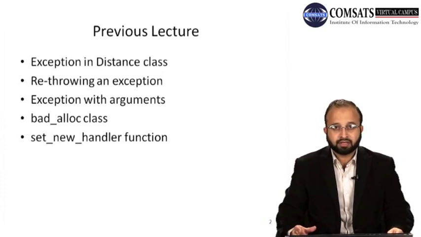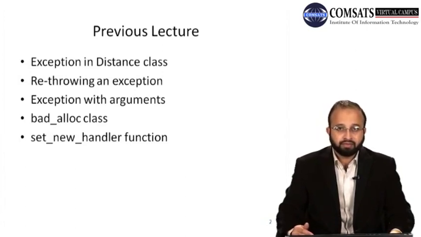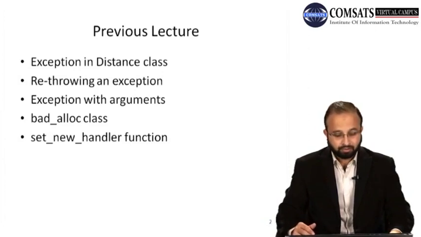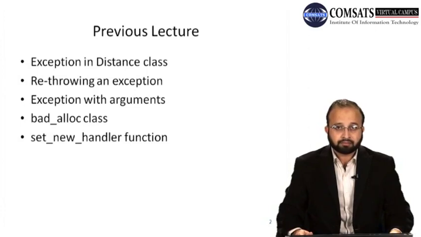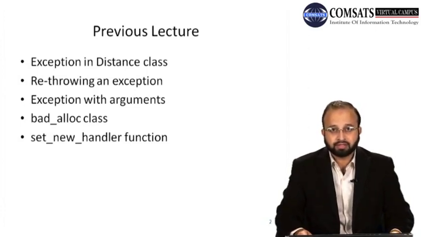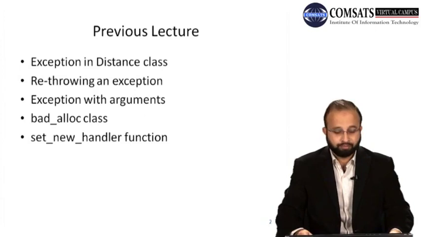So there we saw that we had kept the data member private, and we initialize those private data members or public data members at the time of throwing an exception. Okay, and then we can access the values of those objects in the corresponding catch block. Then the bad_alloc class. This is the exception that is thrown whenever there is some problem in the allocation of dynamic memory by using the new operator.